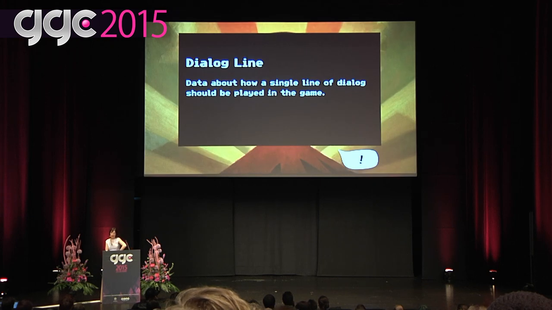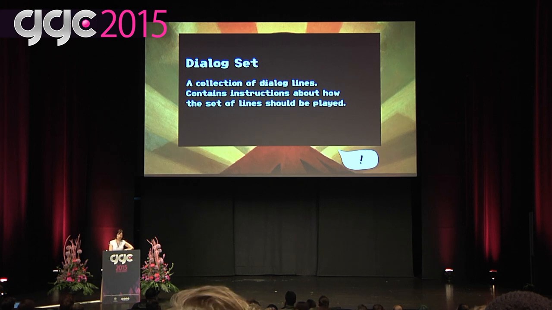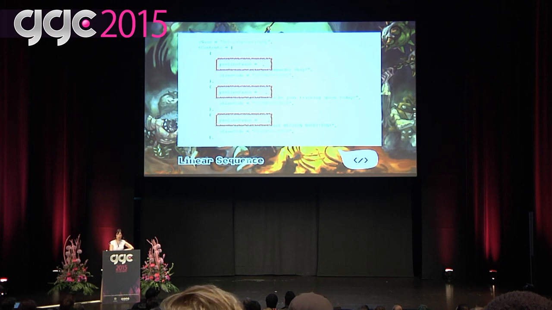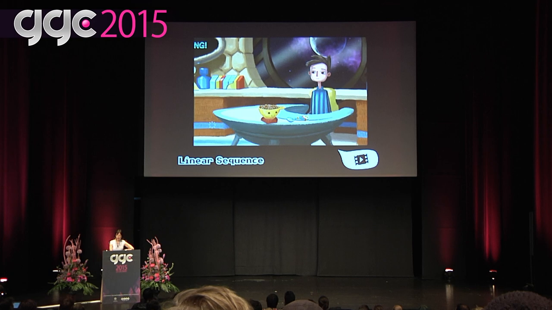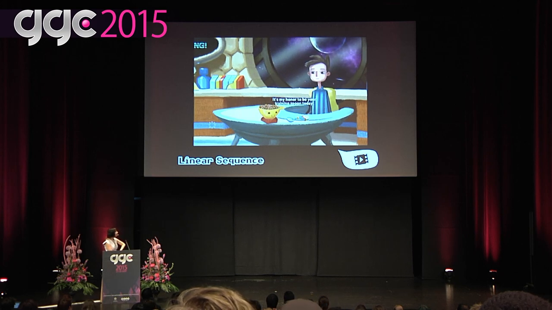We also use dynamic dialogue to breathe life into characters, as with Boyd. The way we approach dynamic dialogue is by first organizing it logically based on how it will be used. We use dialogue sets to organize dialogue lines into a logical collection. The set contains instructions about how the entire set of lines should be played, which provides more options for organizing dialogue and lets us use dialogue in more creative ways. A dialogue set can represent a linear sequence of lines from one character, with little pauses before each line to fine-tune timing.